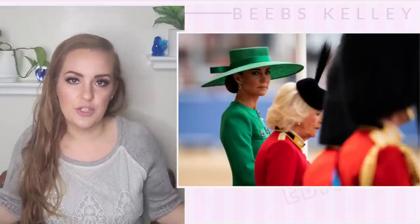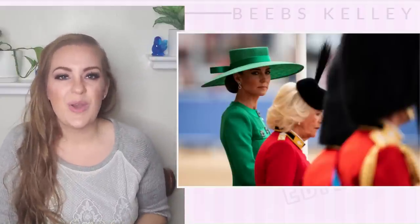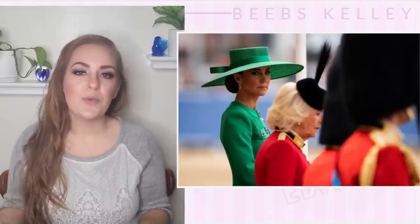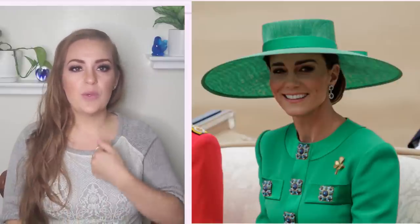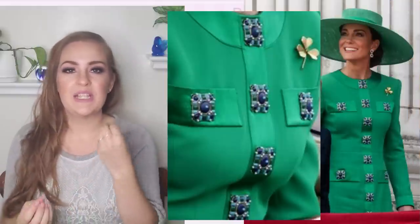The hat was giant — let's be honest, that was a ginormous hat. The brim went on for miles, but it was a style moment and where else would you wear a hat that big? The rest of it was pretty simple which made it work, and the color of this ensemble was amazing with her dark hair and complexion — it just popped beautifully. The emblems on the coat dress went all the way down the front, with two near the pockets up top and two a little lower, which was really decorative and clearly inspired by her new military role.